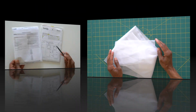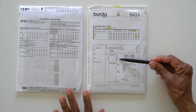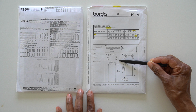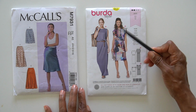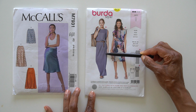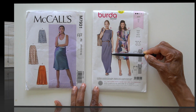So I will show you how I cut strips of interfacing to stabilize my hems and the slit. So those are some of the differences between the two patterns, and then I'm going to go inside on the pattern instruction sheet and also on the pattern tissue to show you where the layouts are, because with Burda patterns, they don't give you the pattern layout for cutting your fabric on the instruction sheet. They give you the layout on the tissue paper. So let's take a look.